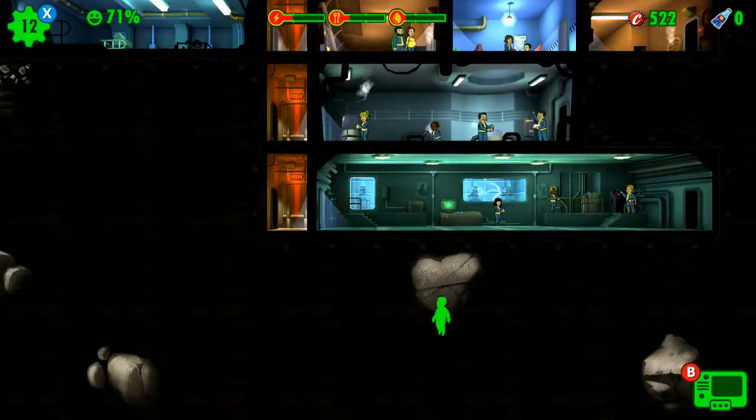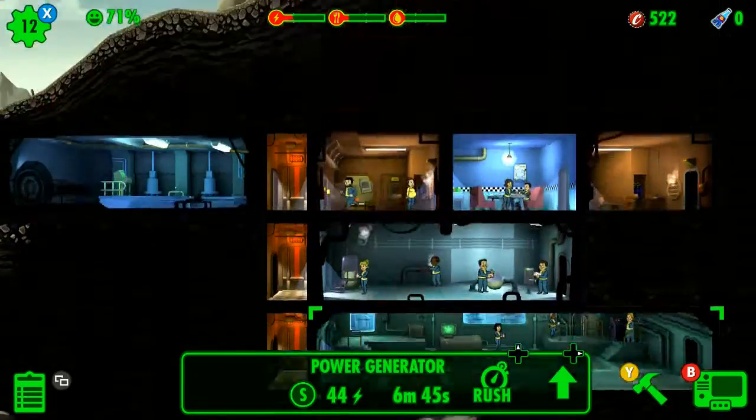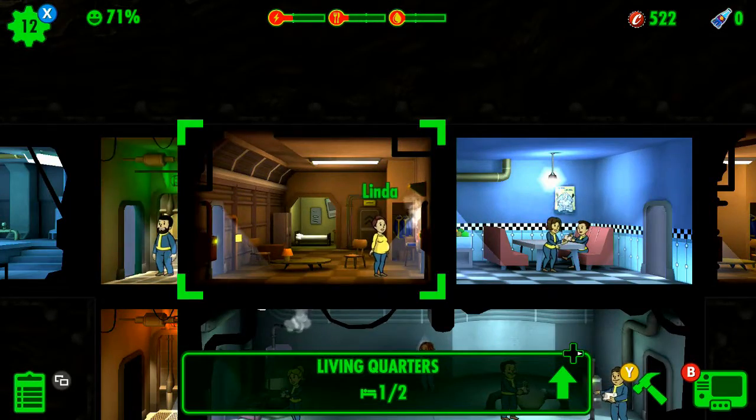Maybe we can move him down here to the power room, because we don't need him for babies anymore, right? Looks like he's already done his job.